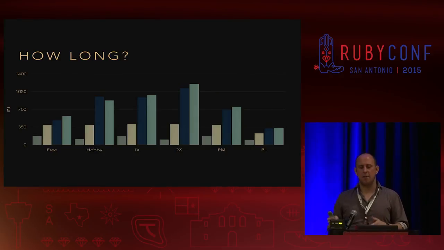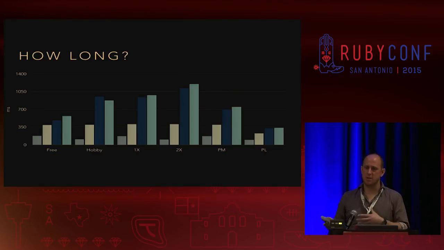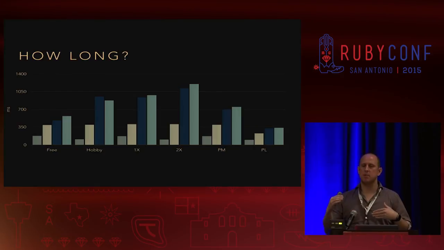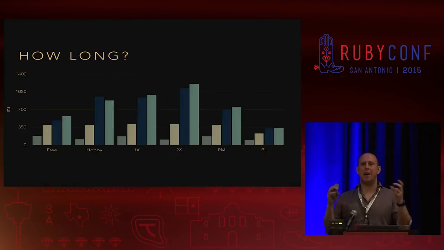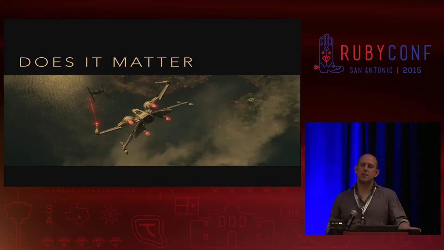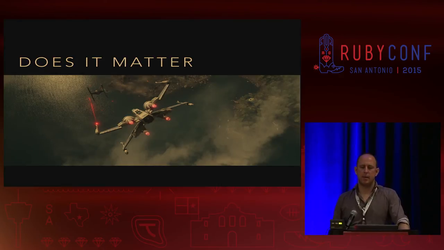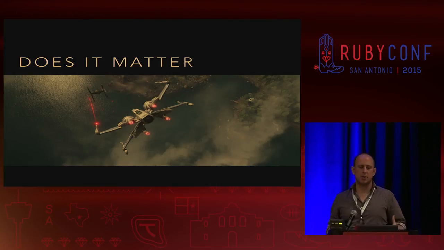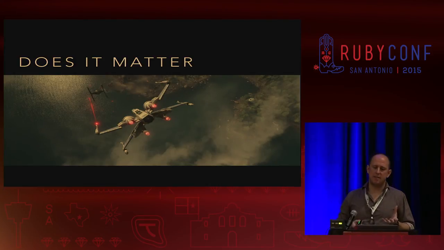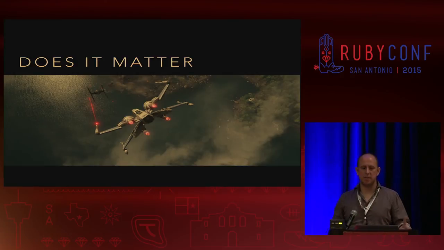The variance is quite big, even on the large performance dynos. But you can see that what you're actually seeing in those graphs is the progression of time into the evening — which is why it's going up over the free, hobby, 1x, and 2x dynos. It actually seems that the resize doesn't really care about the size of image either — that matters less. So you tend to get more predictable average performance.